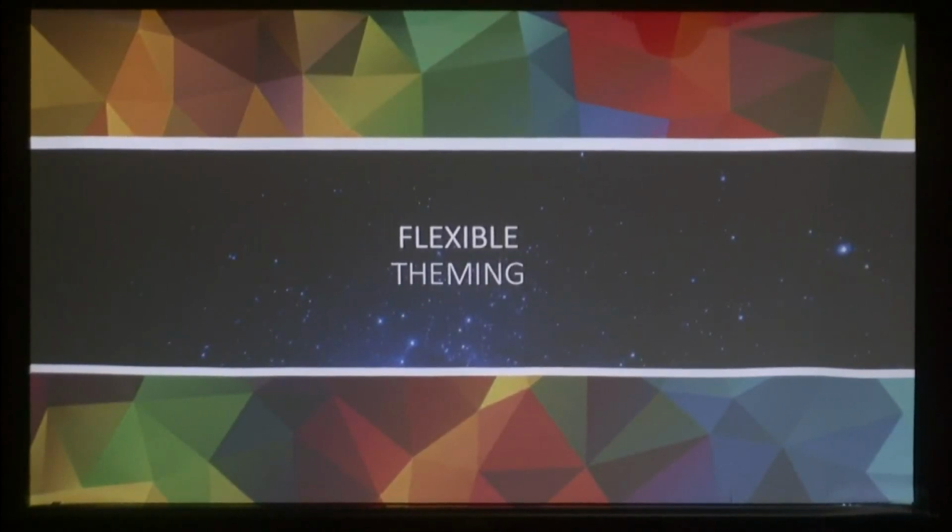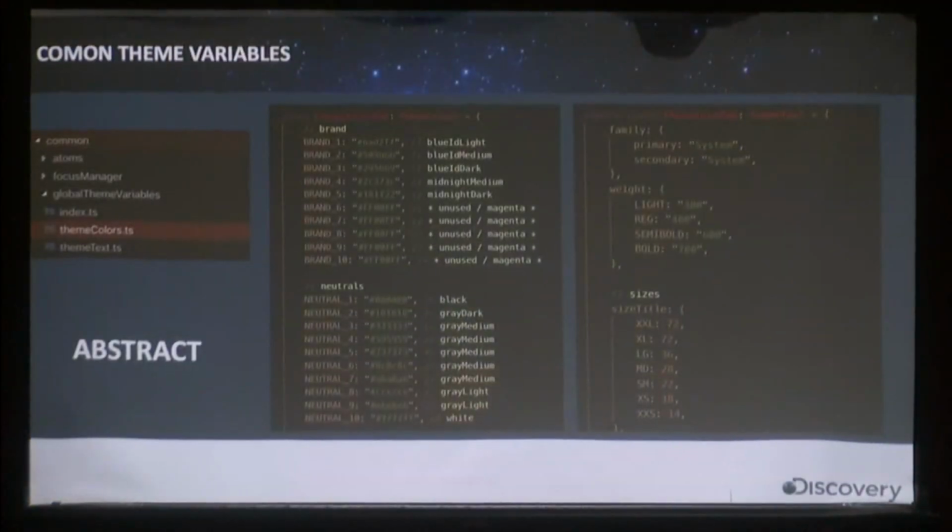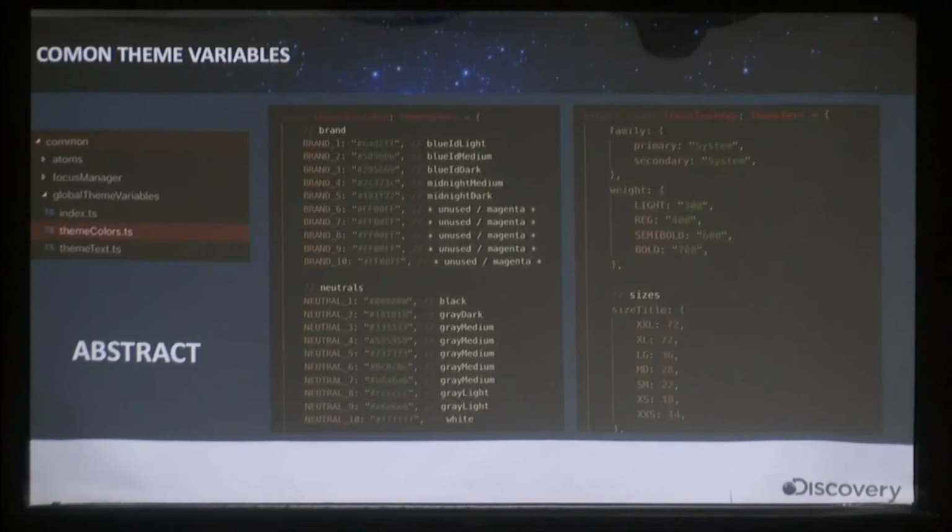But we opted for rolling our own and doing something fairly simple, but that works with the level of flexibility that we need and the base system that we're working with. So we have this idea of global theme variables, a set of brand colors, and a lot of descriptors on the typography.